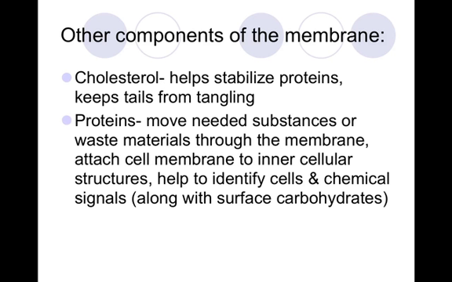Other components of the membrane include cholesterol. This helps stabilize the proteins. It keeps the tails from getting tangled up inside of each other. There are proteins in the middle, and these are needed to move substances or waste materials through the membranes. They attach to the cell membrane and to the intracellular structures, to help identify cells and chemical signals, along with surface carbohydrates.